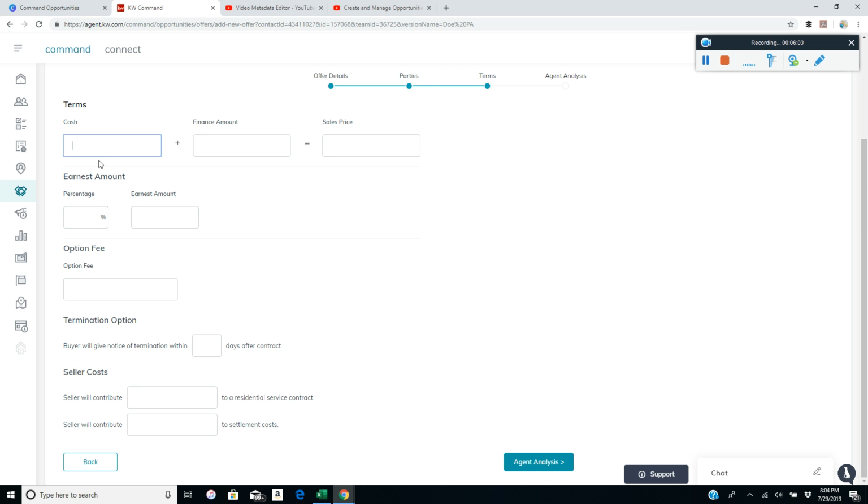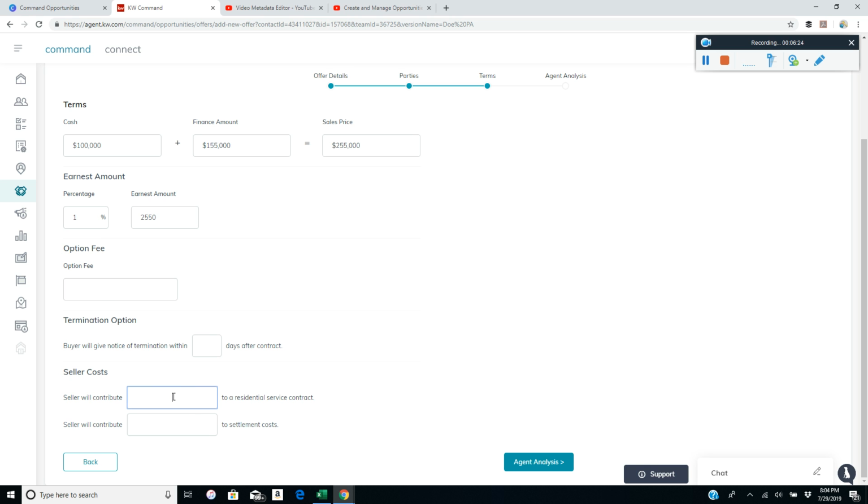Terms, let's say this one, they're actually going to be taking a mortgage out on this one. So, but they did offer $5,000 over asking price. We come down here, let's say they did 2%. Actually, let's change that to 1%.